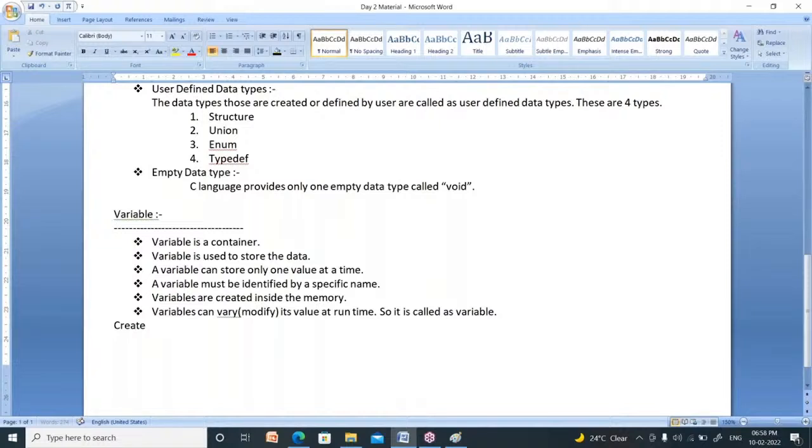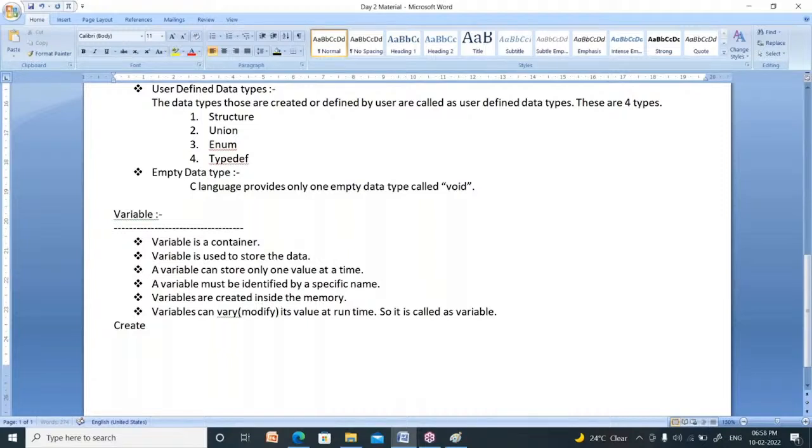Creating a variable or declaration of a variable, both are the same. The technical terminology is declaration; the general terminology is creation of a variable. How to declare a variable?